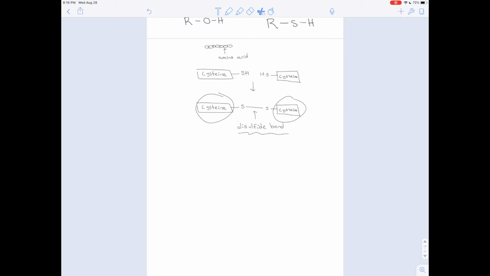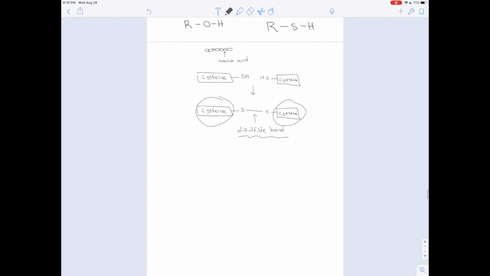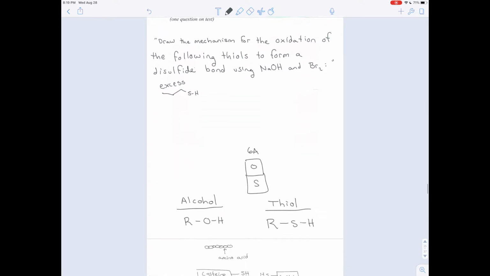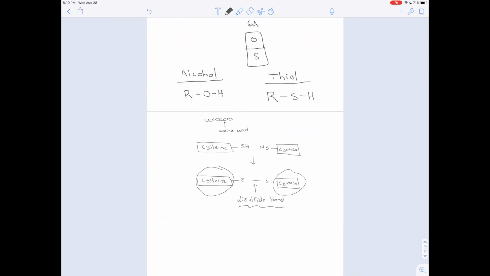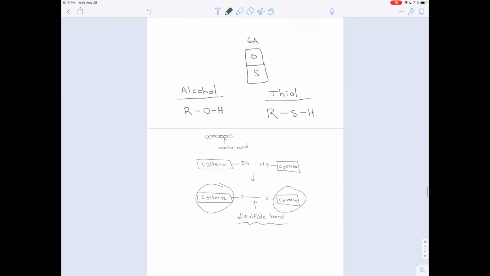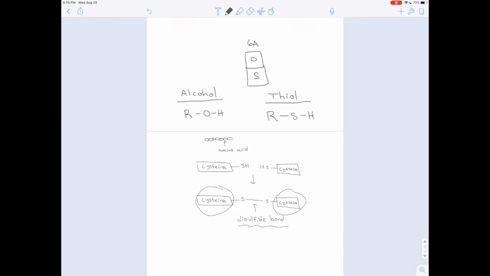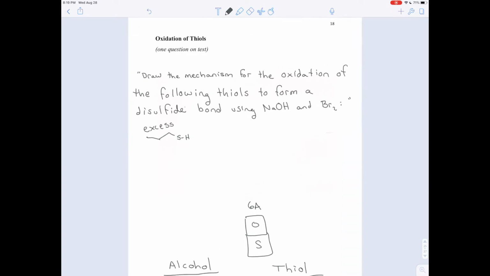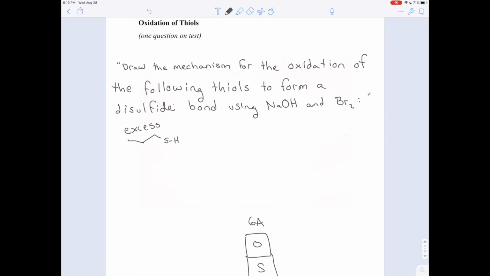And so it's worthwhile, I think, to take some time to think about how that sort of reaction could happen. Now we're going to think about it from the perspective of a synthetic organic chemist. But everything we're going to talk about has an analogy in biology. It has molecules that play the same roles as what we're about to see. They just look different. So on the test, the question will be, word for word, the only difference is I'll change the thiol I give you, but the question will say exactly what is in green here.